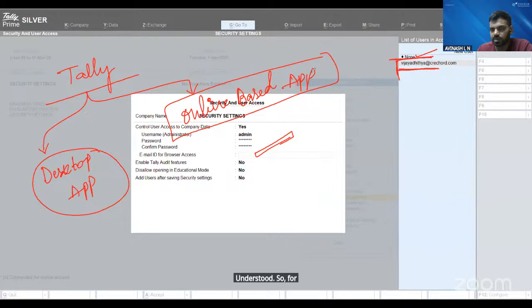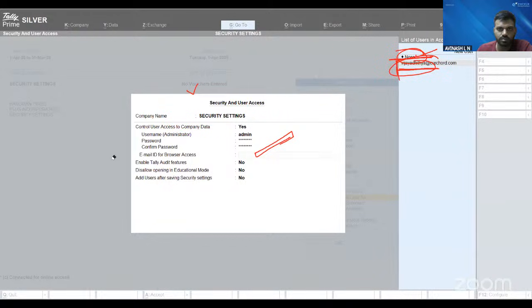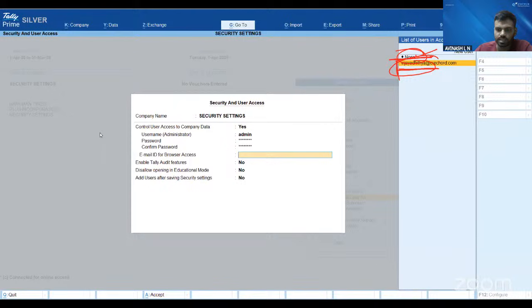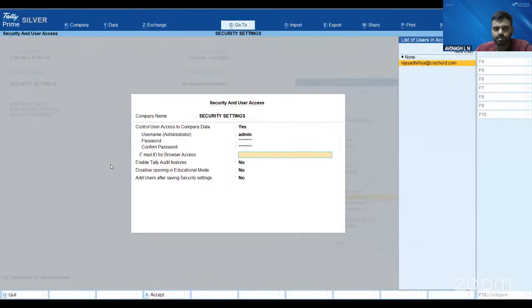For this example purpose, I'm selecting none. I won't take the email ID. Enter.